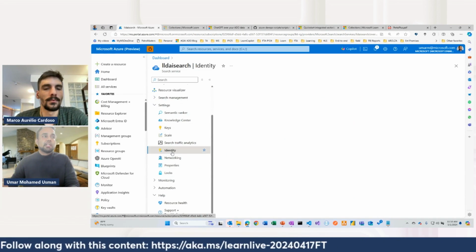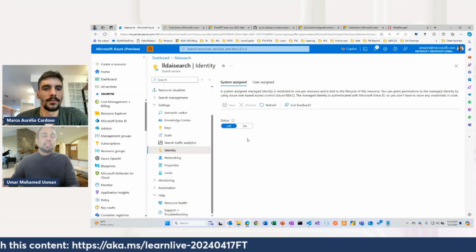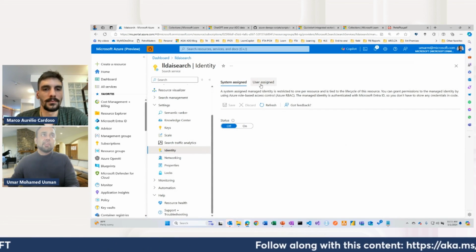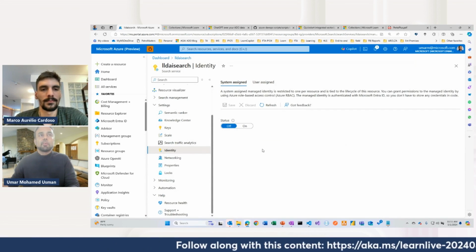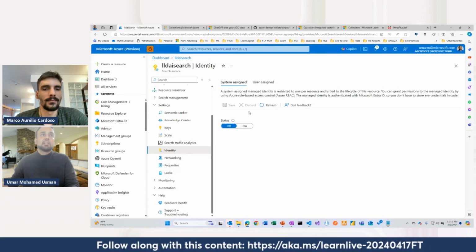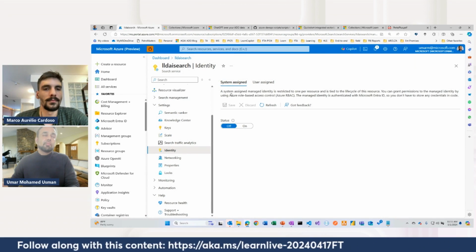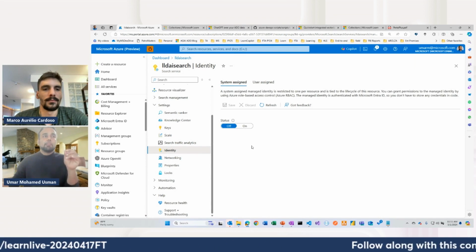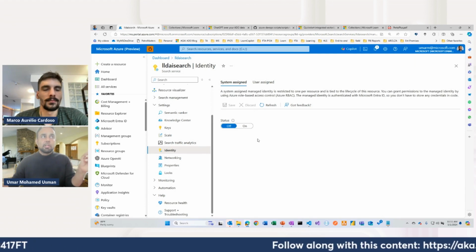So managed identity is an identity. It's given to each of the services using an Entra ID. So there are 2 different types of managed identities available for almost all of our Azure services. AI search, like you have system assigned identity, user assigned identity. System assigned identity gets deleted as soon as you delete this resource.